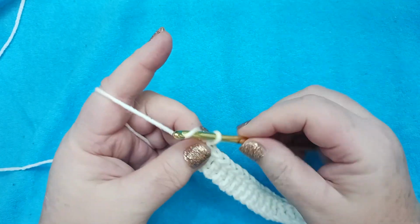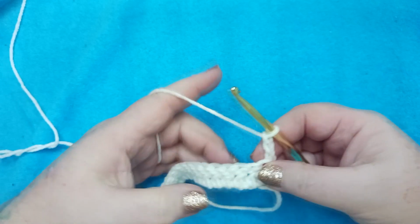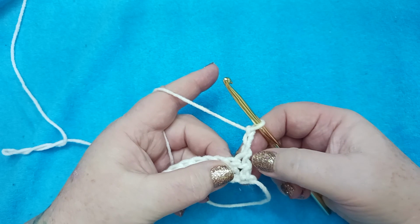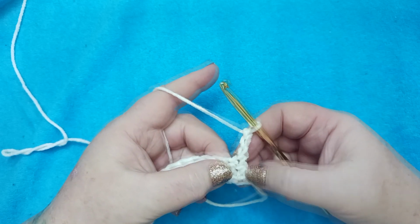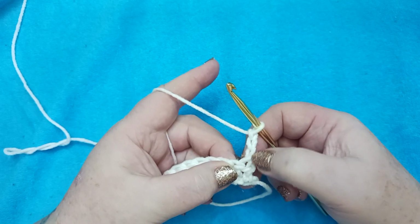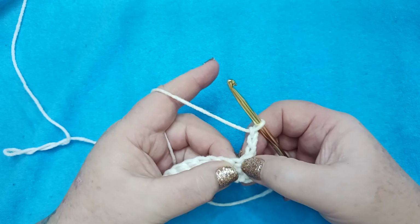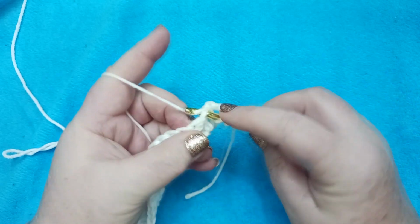We're going to chain 3 and turn our work. Now this chain 3 is going to count as a double crochet. This is the last double crochet that we worked in row 1. This is the top of that stitch right here. Since this counts as a double crochet, we don't want to work in this stitch right here. We're going to work over to the next stitch and complete a double crochet.